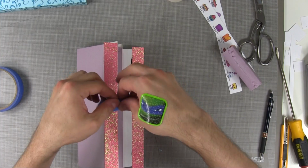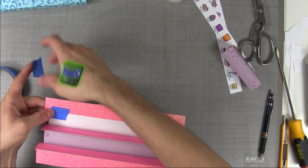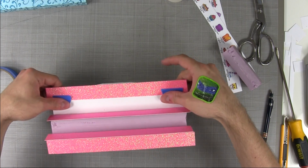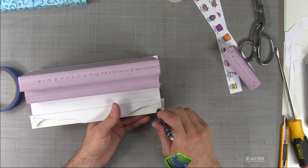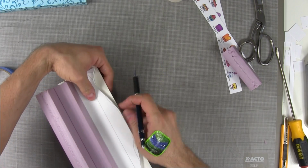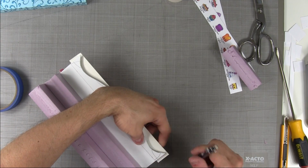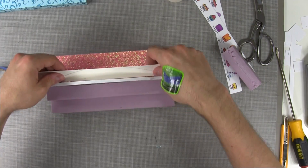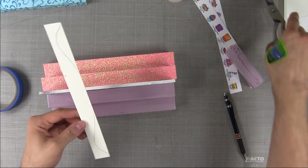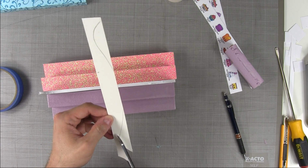Let's take a little bit of tape. I'm just going to put tape on here where it's going to go, or where I'm going to glue it. Just like that. And now on the back side we can trace. I'll show you, we can trace our design. Like that. You can take the tape off. And now we have lines, so we can cut this out. And of course you can cut it with the scissors or the knife.